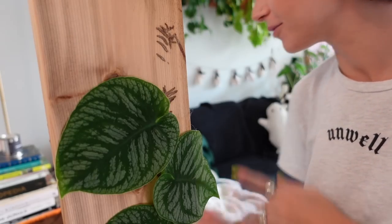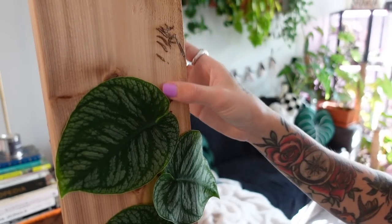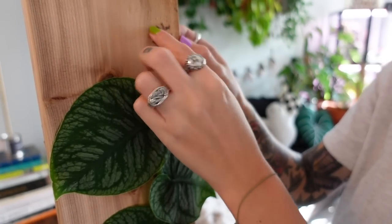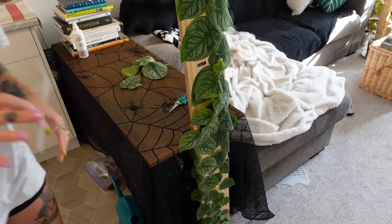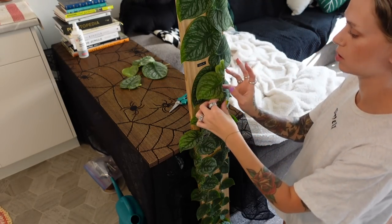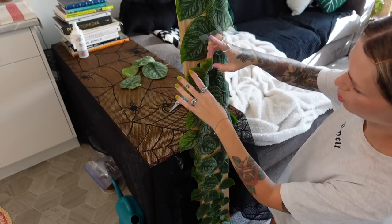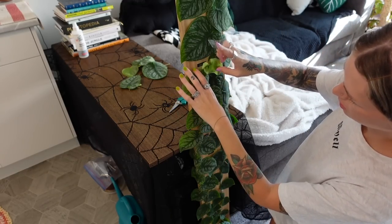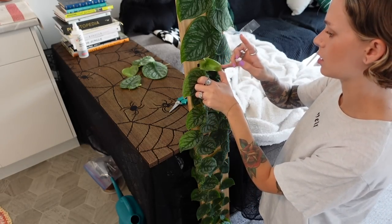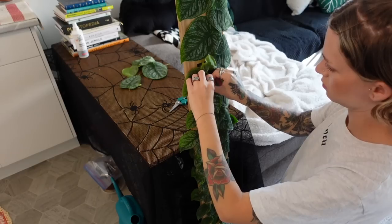Okay, so we have 4 leaves now. Oh my goodness, this board looks crazy now. I'll have to scrape those off or something. I think I'm actually gonna move this piece of tape that I removed earlier down to just secure on this second vine that's kind of growing wild. It's covering up all my little labeling too, but that's okay. I'm just going to, where can I sneak this in?